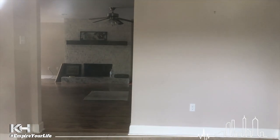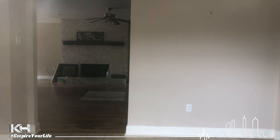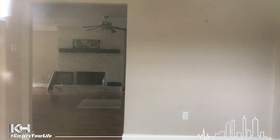But the fireplace back there is a great touch. If I had to guess, it's probably going to be a gas fireplace, since we have that gas meter on the outside of the property. And the fireplace overall is just a great feature. I also see can lights in the living room, so really great there. Now we're going to try and pan over here to maybe see a little bit of the kitchen. There we go. And so the kitchen, you can see we do have some granite countertops, newer cabinets, knobs, a little pantry area there. And so all in all, a very clean property, and looks like it was recently updated.